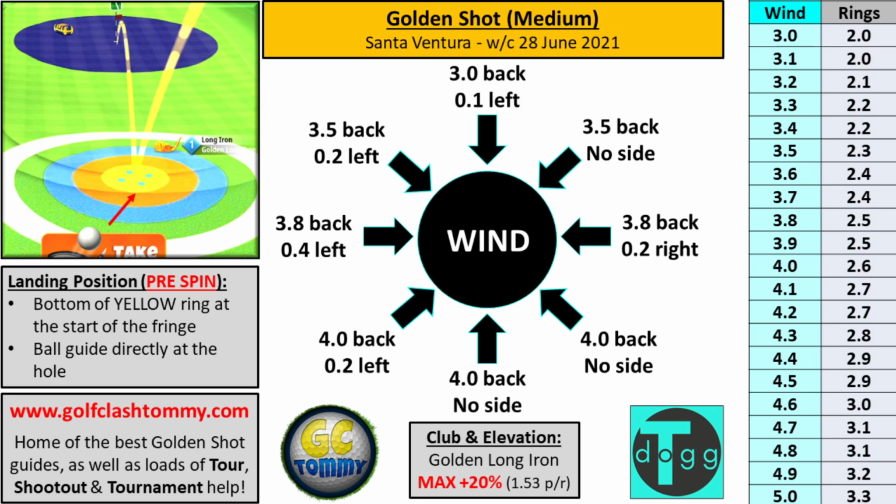Landing position, pre-spin, bottom of yellow ring at the start of the fringe, ball guide directly at hole. And then we do have the spin: direct tailwind, 4 backspin, no side spin. Wind coming right to left in tailwind, 4 backspin, no side spin. Wind coming left to right, 4 backspin, 0.2 left spin. Direct crosswind coming left to right, 3.8 backspin, 0.4 left spin. Then we have wind coming right to left, 3.8 backspin, 0.2 right side spin. Wind coming southeast, so headwind coming left to right, 3.5 backspin, 0.2 left spin. Wind coming right to left with headwind, 3.5 backspin. And direct headwind, 3 backspin and 0.1 left spin.